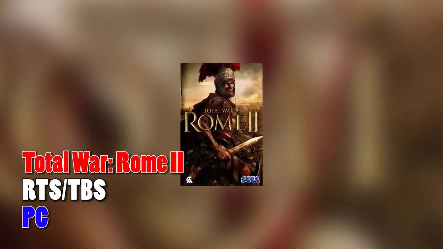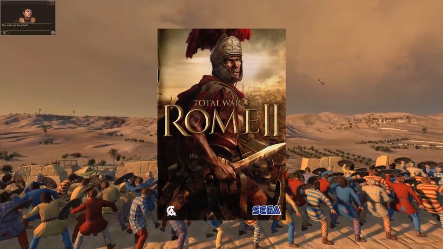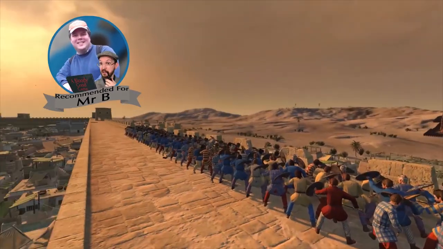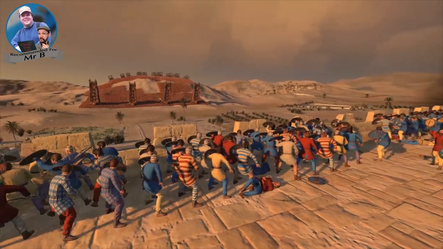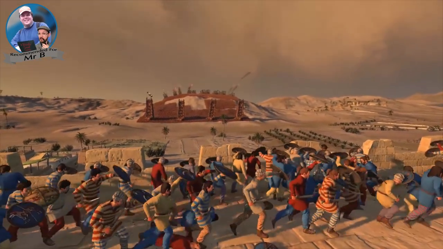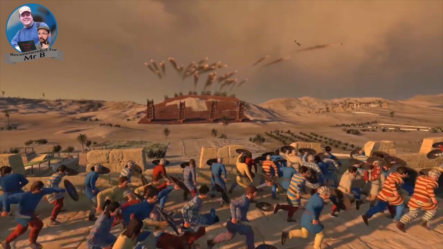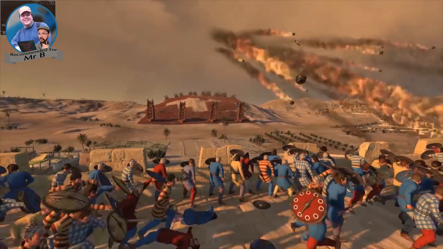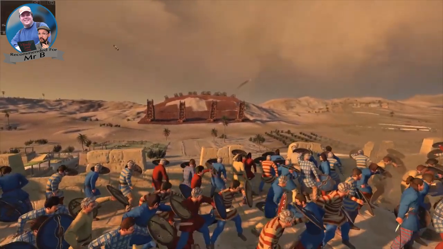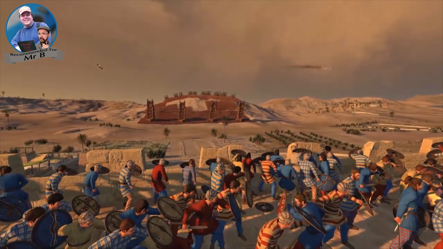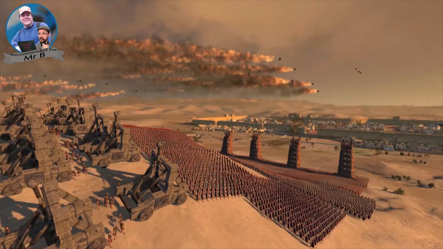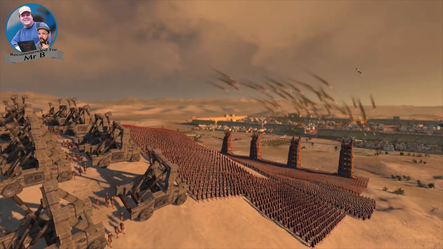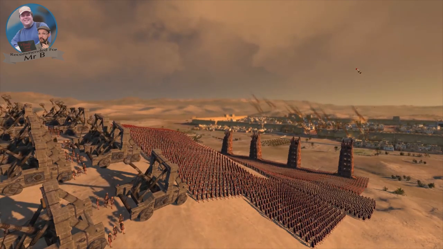Total War: Rome 2, a strategic video game crafted by the Creative Assembly and brought to players by Sega exclusively for PC. Marking the 8th standalone installment in the esteemed Total War series of video games, it follows in the footsteps of the 2004 classic Rome: Total War. Upon its release, Rome 2 garnered generally positive reviews from critics, however it faced significant criticism due to notable technical issues. Despite these challenges, the game achieved commercial success, outperforming all other titles in the Total War series in terms of sales and number of concurrent players on its launch day.